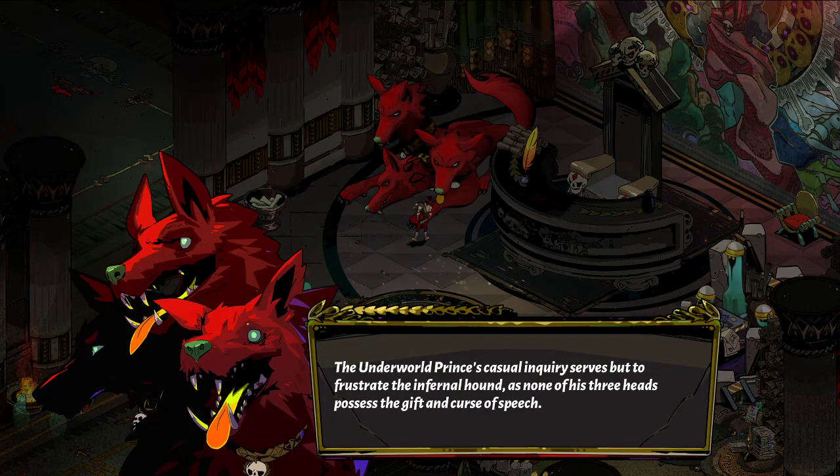The Underworld Prince's casual inquiry serves but to frustrate the Infernal Hound, as none of his three heads possess the gift and curse of speech.